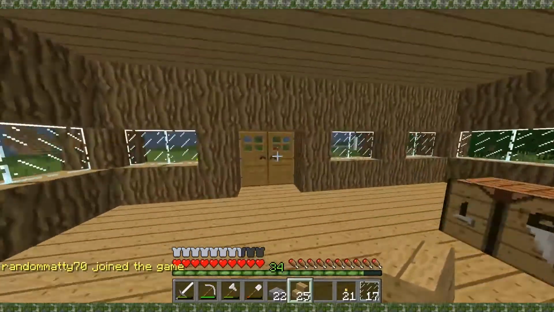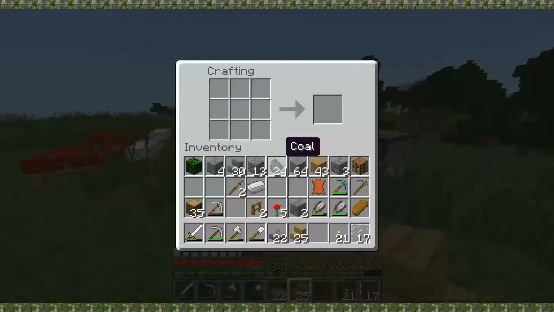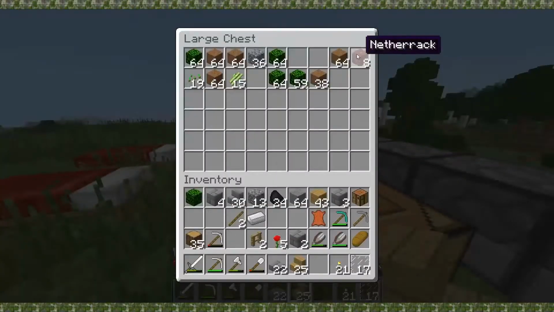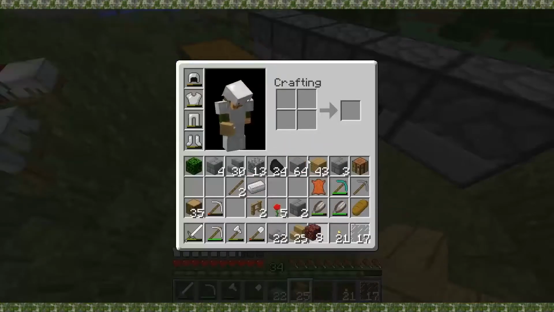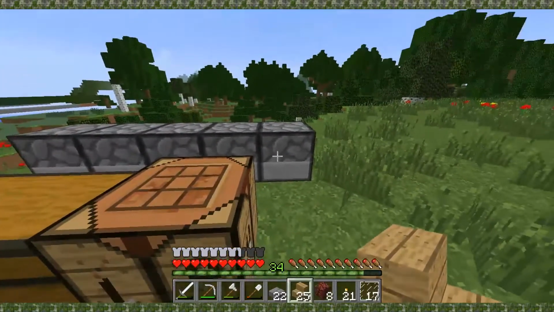Okay, so what I think we should do for the sofa is netherrack. Oh, you can do that. I'm just gonna run up and down the stairs to get fit. How do you make netherrack? Well, you have to smelt it.